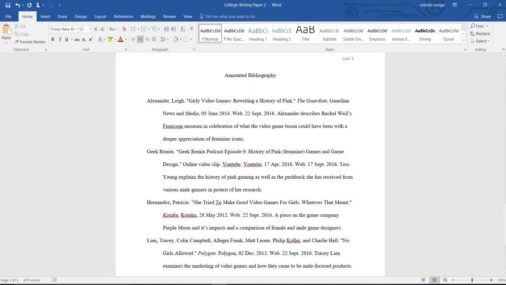Okay, so in this student example, you will notice that right after the full text citation, it ends right there. She wrote a full sentence describing the source. It starts right after the citation. I understand that it is not a space down and a paragraph. I understand it is supposed to be immediately after the full text citation ends, and then also part of that hanging indent format, just like this.